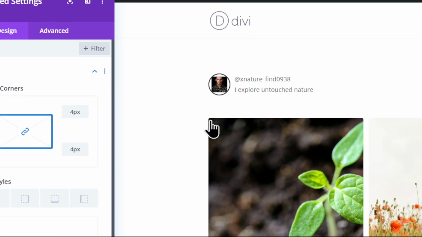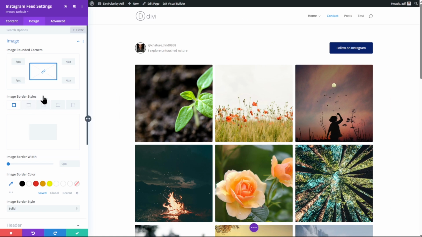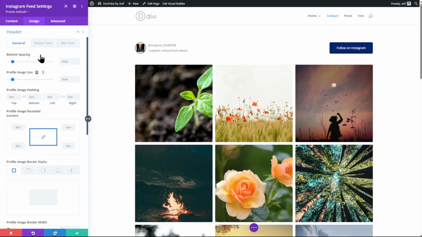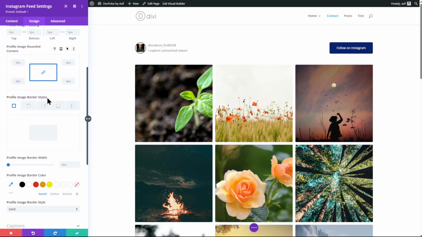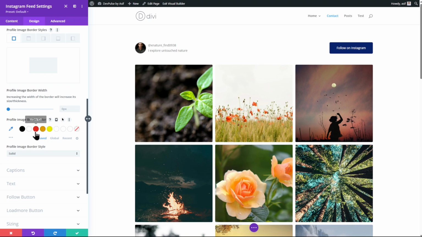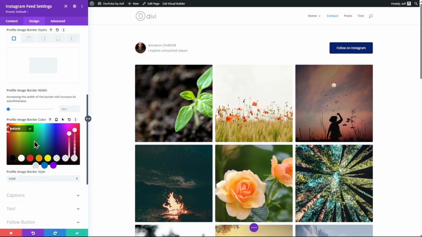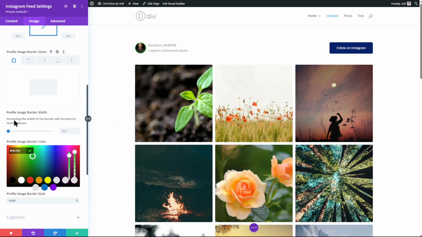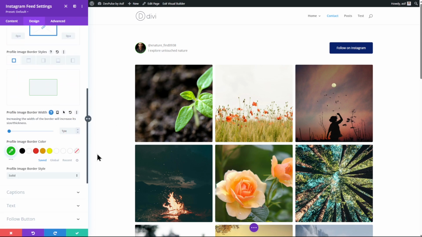Then go to header, bottom spacing right, profile image size right, and just remove the profile image padding, make it 0 pixels each. On the profile image border color, make something like greenish. Okay, that's great. And 1 pixel, that's enough.